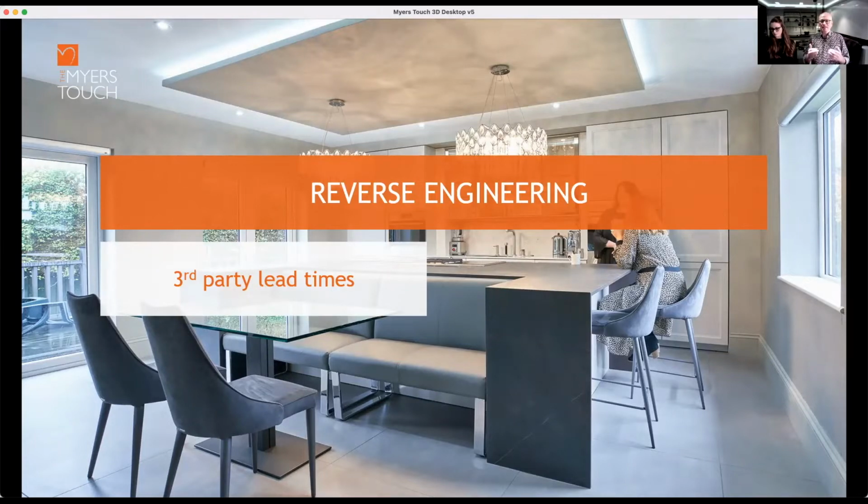So what we actually want to say here about reverse engineering is rather than starting today and then projecting out, you actually do it the other way around. You say, okay, my project, I want my kitchen installed, let's just say for 1st of April. That's probably not a good choice because April Fool's Day, but let's just say 1st of April. Right now, we can't do a kitchen by the 1st of April for many reasons. You just can't get the products in time to do that right now. And also our fitting calendar is booked up until May. So realistically we're talking to people now that are looking to fit kitchens in the early to late summer period, so May, June, July, August.